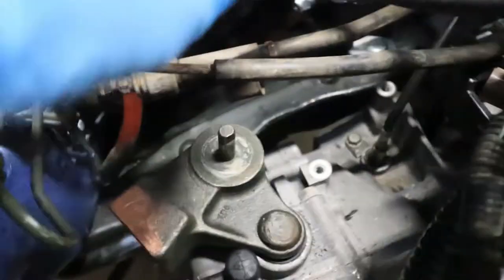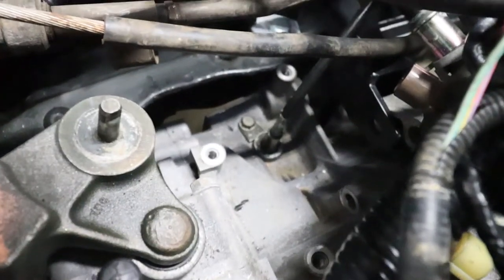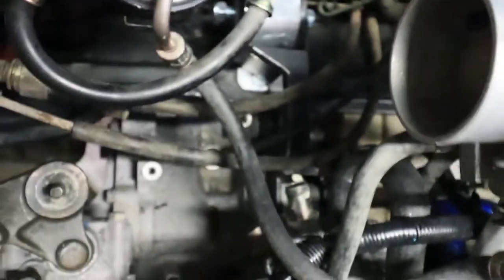Alright, so I just removed this shifter cable bracket and I'm test fitting the cable speedometer. If you remember, I took out the electric one and replaced it with a spare one off of my broken four wheel drive transmission over there. Looking through the window here, it looks like it'll be able to plug into the instrument gauge — maybe even run the line inside this hole in this bracket. Now I'm going to go ahead and try and get this rear bracket on.